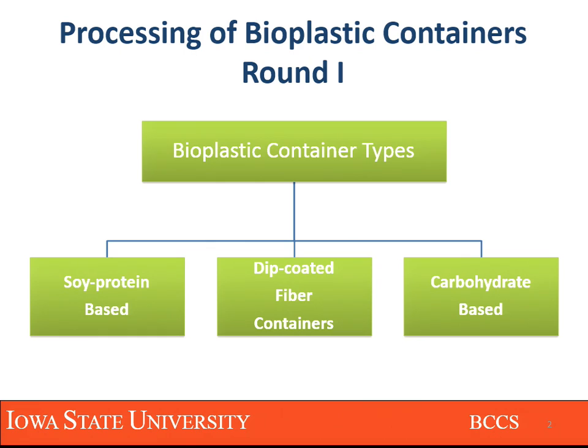When we came up with these different classes of materials, we wanted to categorize them in a broad manner so it's easier for us to keep track of these materials and process them as separate classes. And these were the three primary classes which we came up with. One was the protein-based materials, another one was fiber-based containers, and the last one was carbohydrate-based. I should say that carbohydrate here means carbohydrate-derived materials, which could be PLA or PHA. Basically, we take the carbohydrate from corn, convert them into sugar, and then we convert them into plastics.